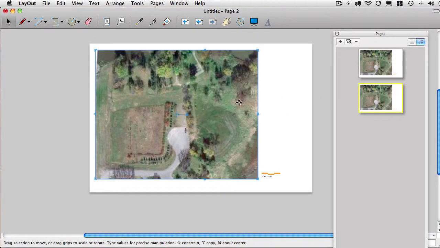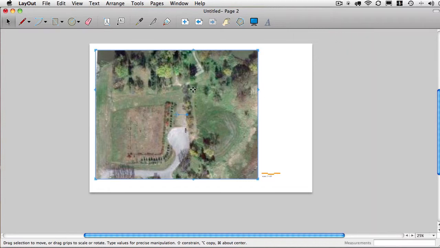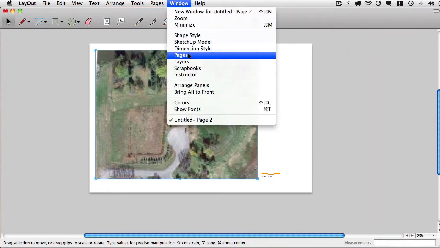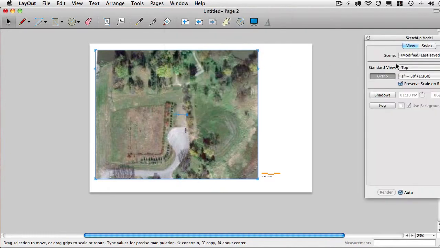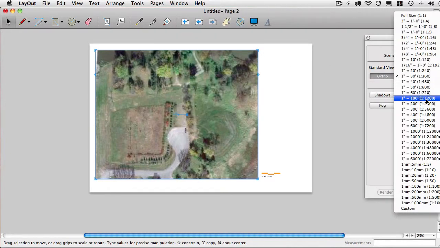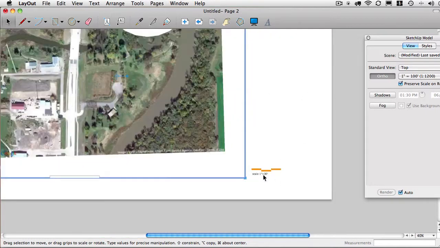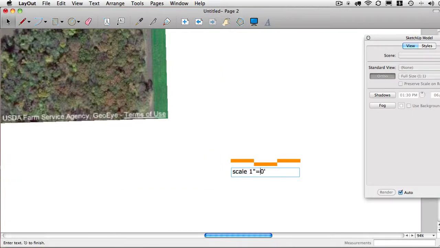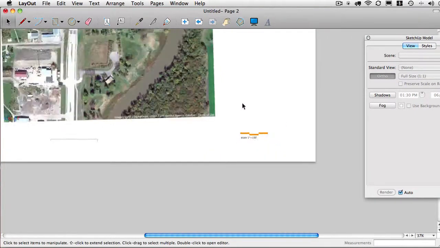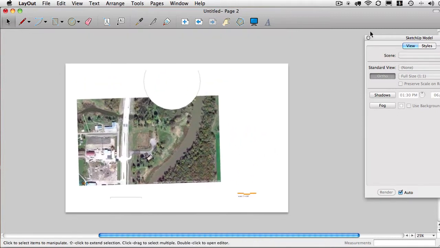On this one, I'm going to change the scale from 1 inch equals 30 to something else. So I'll go back to SketchUp model, make sure view is selected, and hit 1 inch equals 100 feet. So I can resize this, or just keep them like they are. But this is now at 1 inch equals 100 feet. Of course, this won't change automatically, but that's an easy fix. There we go. Now I've got a document that you can save as a PDF that's got 2 useful scales. Really good starting point to plot off and take to your desk and get out the tracing paper.